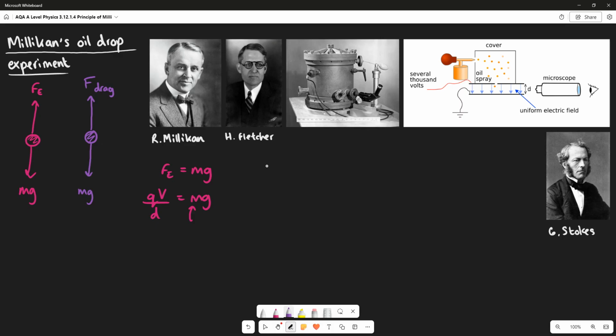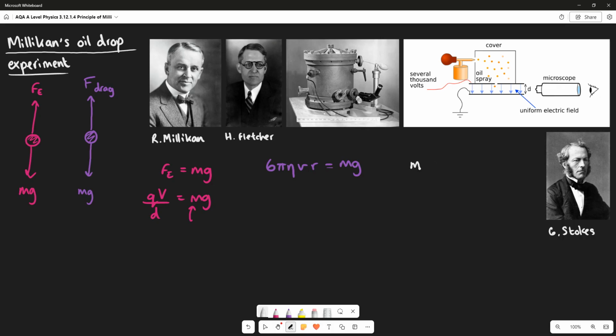And what this allowed us was to use Stokes' law to say that the force of drag was equal to the force of weight. That is Stokes' law. We could now measure the velocity. We have the value of the viscosity of air, and the rest are just numbers. The only thing that we're missing is the radius. So what we can do is use some existing knowledge and a couple of mathematical tricks to calculate the radius.